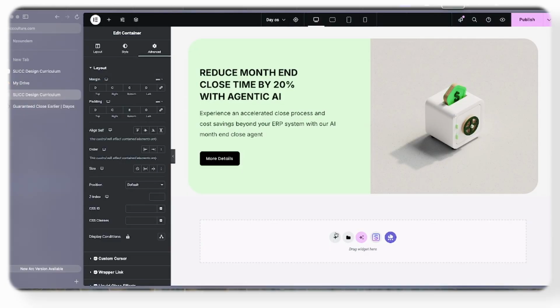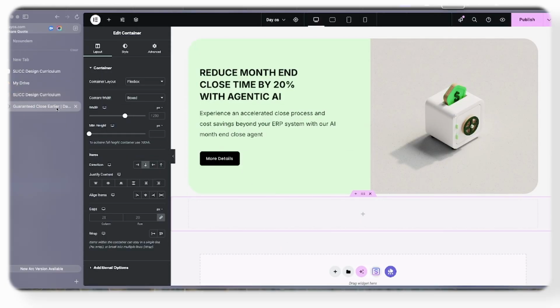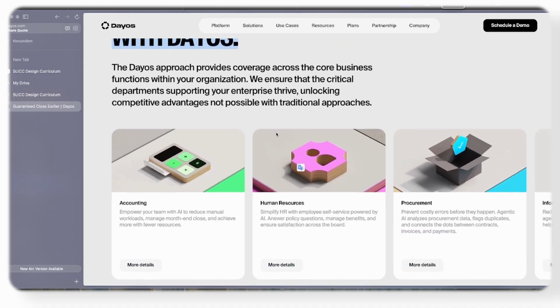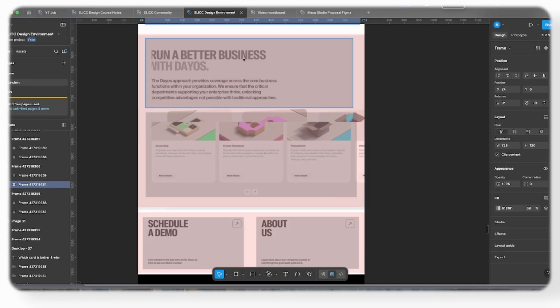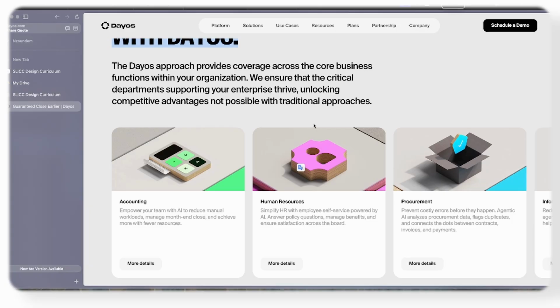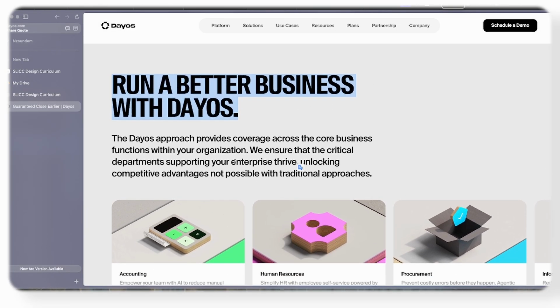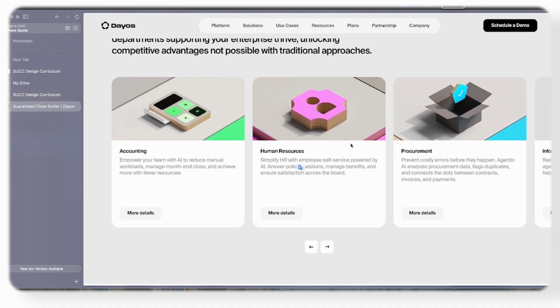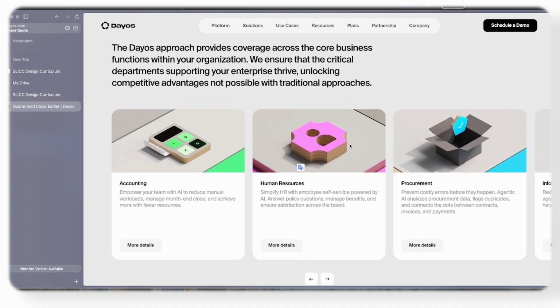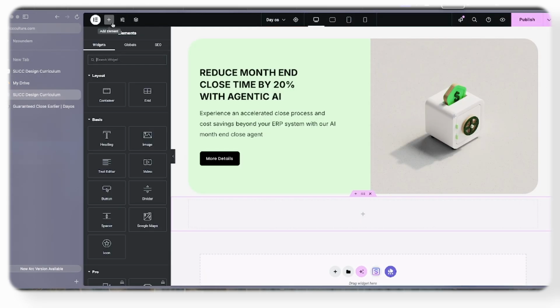So let's add a section. This section has what? It has 2 layouts. If you come to Figma, this is the layout, this is the first, this is the second. So it has the heading, the text. Yeah, how do we call this again? What's the name? Let me search for it.